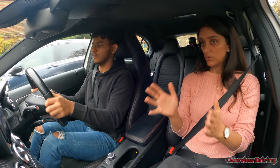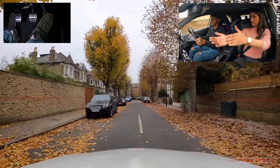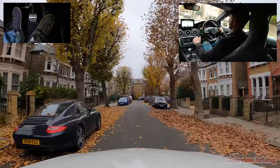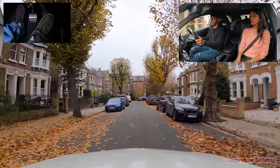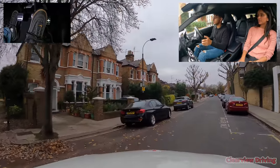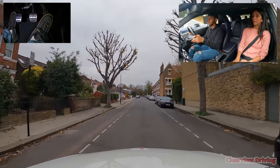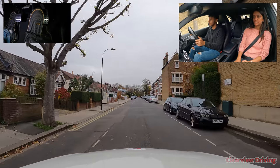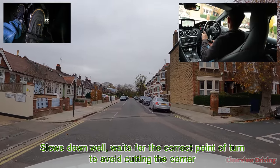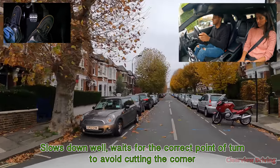Yeah. And I know that might feel like it's too slow, but you've got to be turning into these roads as if there's a car, and then you're kind of dealing with them. You don't really know what's going to come. Exactly. Do you want to try another one on your own now, without me talking it through? Yeah. Turn right, please. Was that better? That was really good. Thank you.